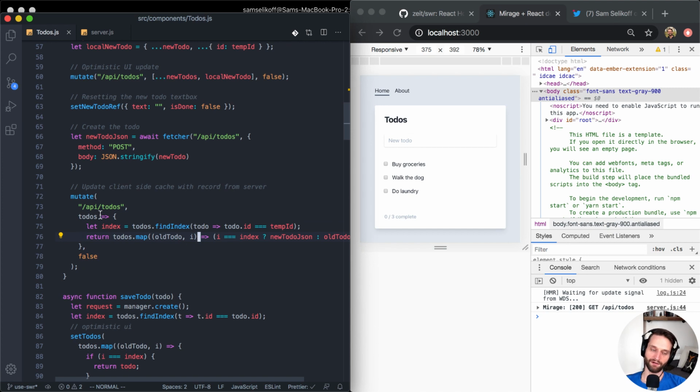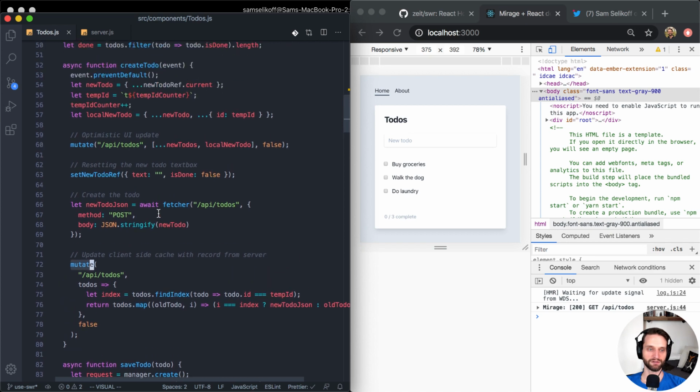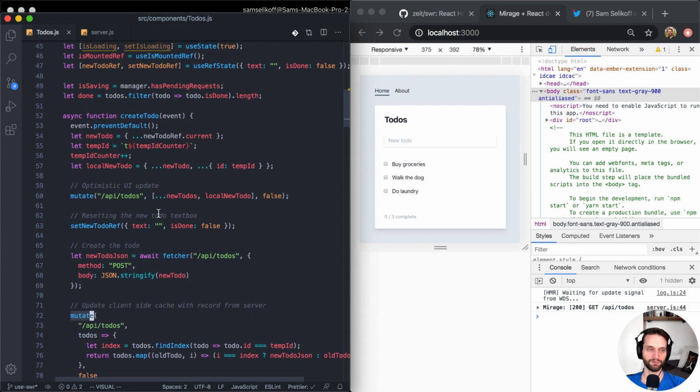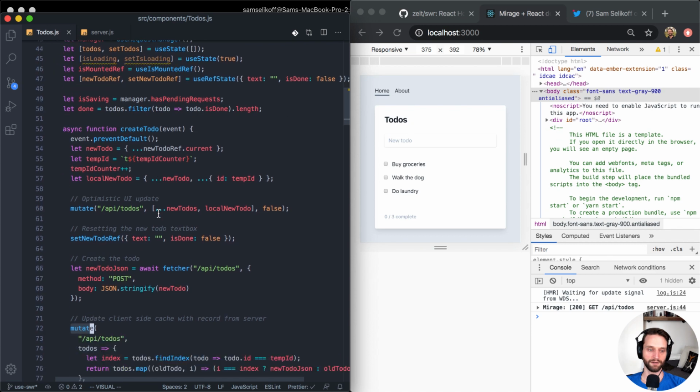Basically like set state, right? Set state can take a function. And so if your new state depends on the previous state, you should always use the function version. So it feels a lot like that right here. This is basically set state. This is basically set my cached value for this key, and I'll give you the current value, and then you tell me what the new value is. So this is kind of like set state. I almost feel like mutate should just be called update to-dos. Like update.